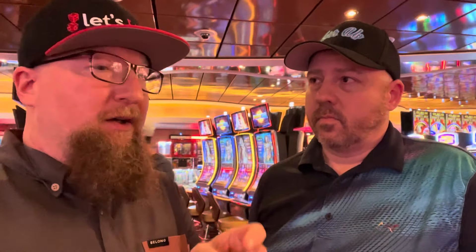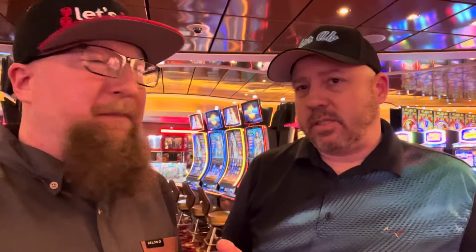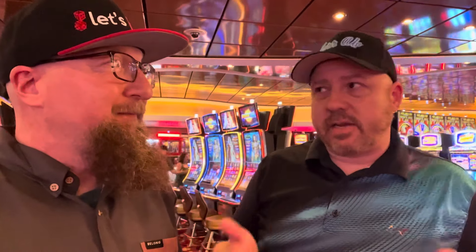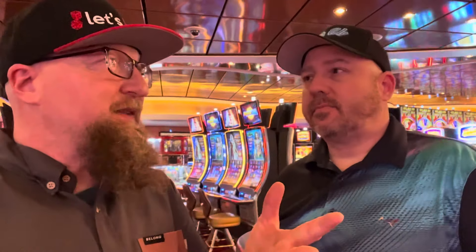You can win big but also lose big. On Royal Caribbean ships, they only offer single odds, so Jeremy never plays odds there. Unless you're getting three, four, or five times odds, you're often better off making place bets since they pay more than one or two times odds. The house edge is technically lower with odds, but you're not really getting paid enough. A lot of the house edge is built into that very first roll — once the point is set, the odds are just the odds. The difference between the molly and dolly is about 0.001%.